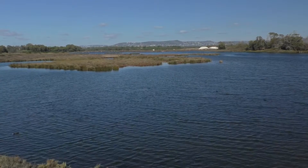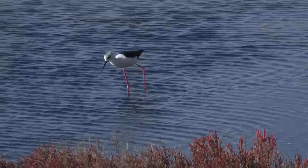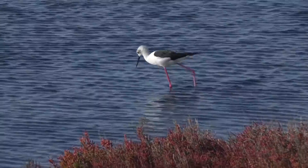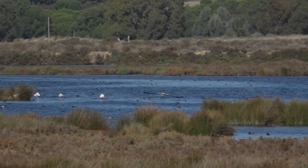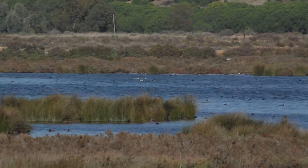Just got back from a lovely trip to Portugal, looking for photos of flamingos. Went to an area called the Ria de Formosa, which is absolutely beautiful. It has the look of a big estuary, but actually there's a sandbar stopping the sea coming right in, so you end up with a lot of marine plants in the shallows.